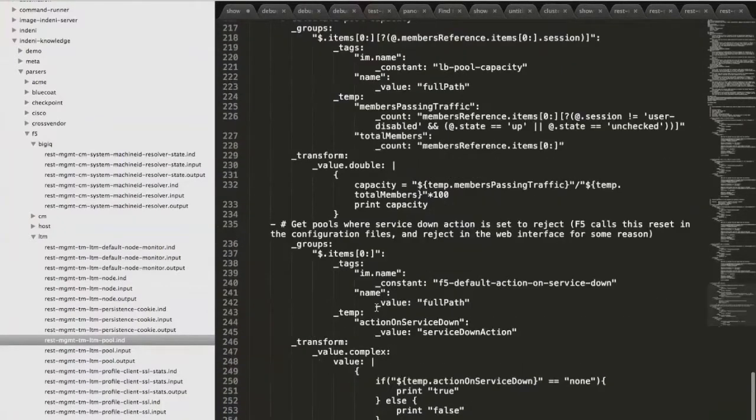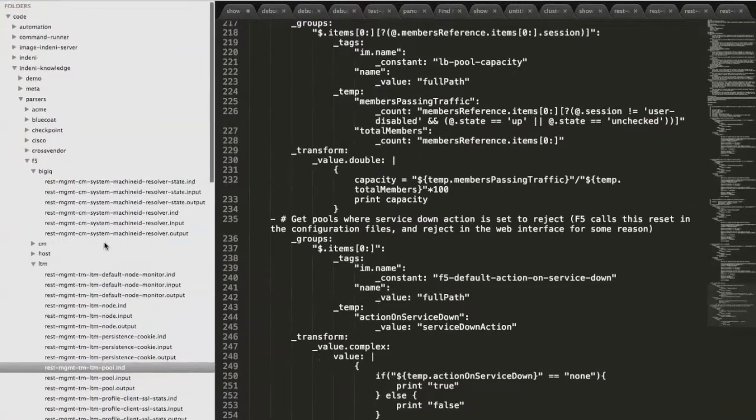Can we do a Cisco one, since we have a bunch of Cisco? I don't know if we have JSON for Cisco. Oh, yeah. I'll get to XML then in a second.